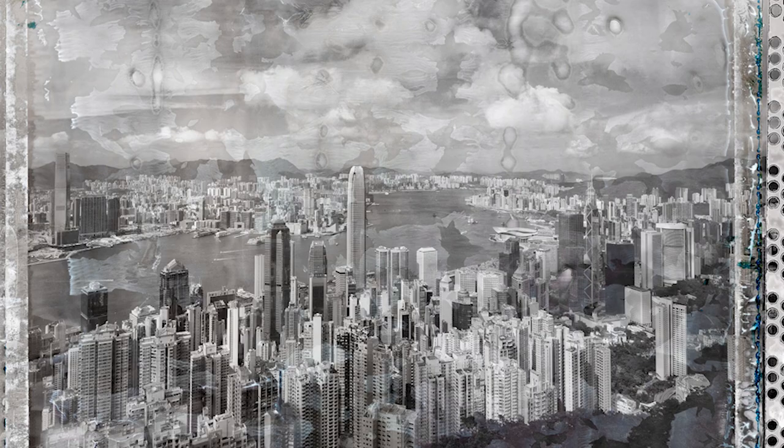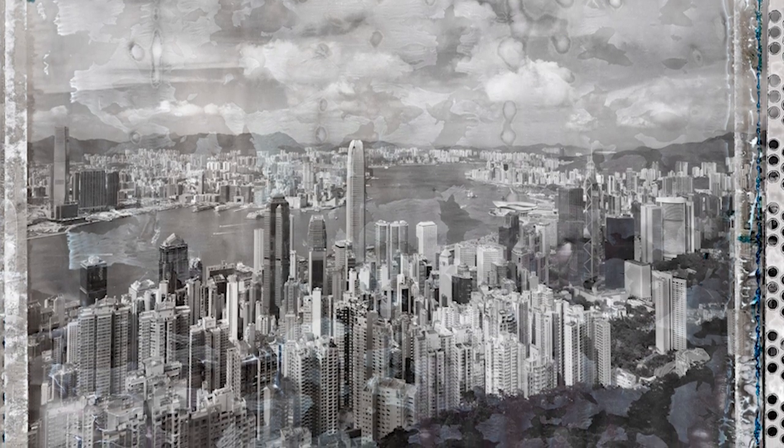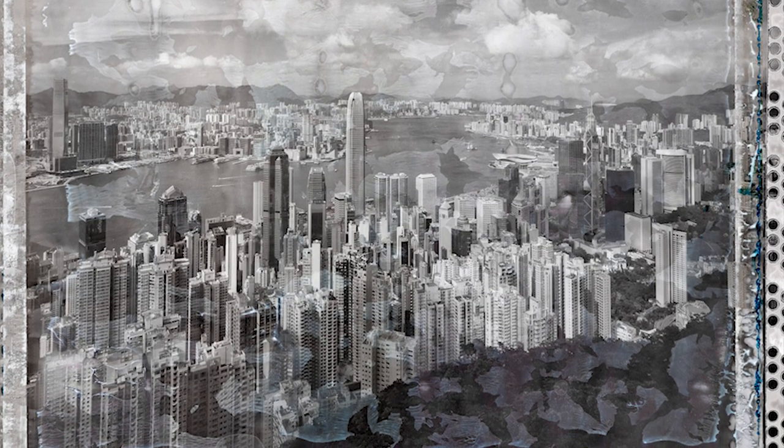On the front is a black-and-white photograph of Hong Kong, shot from the peak using Polaroid Type 55 film. The chemical residue of the scanned negative makes for a wonderfully juicy puzzle. On the back is a colourful photograph of city lights reflecting in the surface of Kuntong Typhoon Shelter.